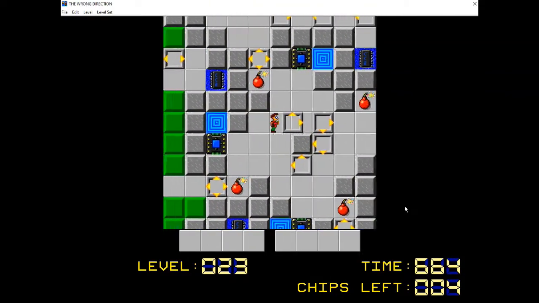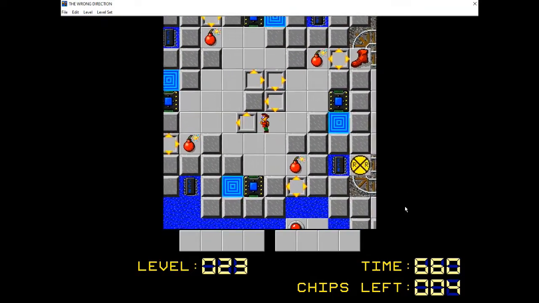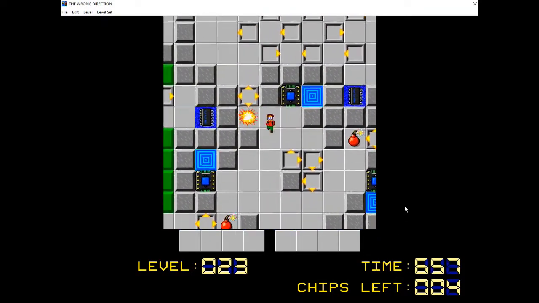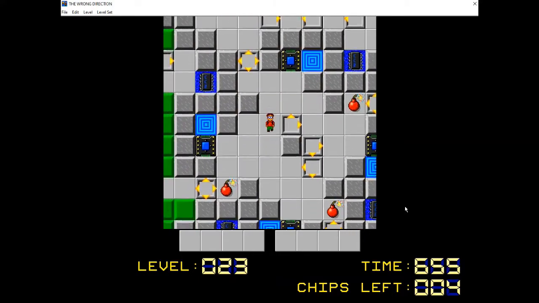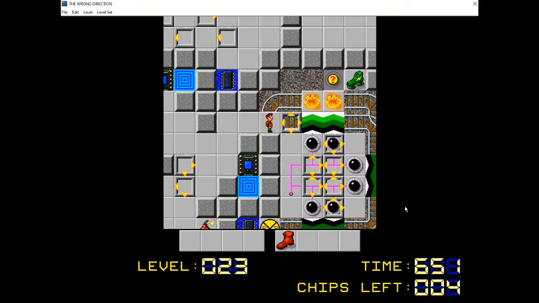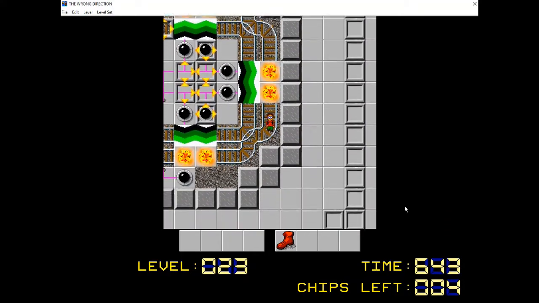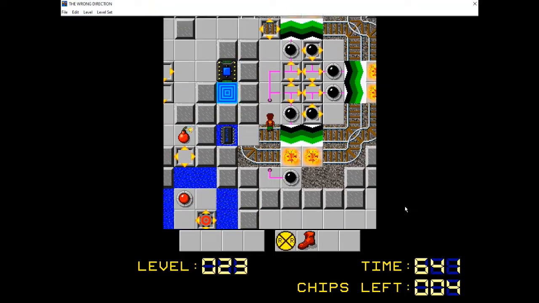I feel like that's the hardest puzzle in the whole thing, so I'm gonna try to give it some attention here. So let's go ahead and work on that. Wait, did I? Oh wait, that's the block that goes through the thing and onto the. Okay.